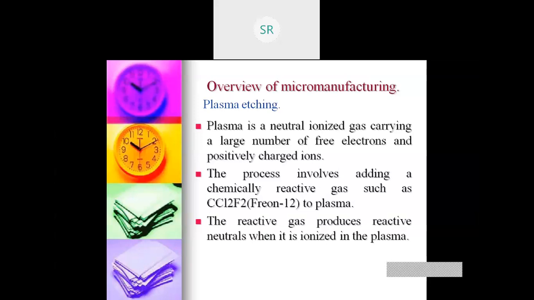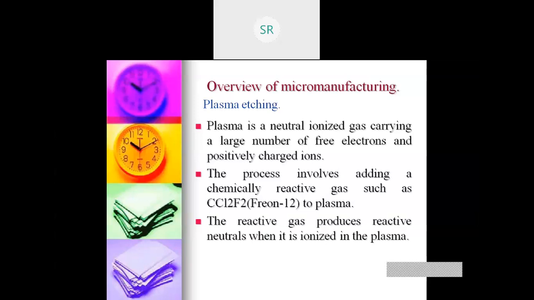Okay, so what is plasma? Plasma is a gas of ions, or an ionized gas. It can be artificially generated by heating a neutral gas or subjecting it to an electromagnetic field to a point where the ionized substance becomes electrically conductive. So that is my plasma.